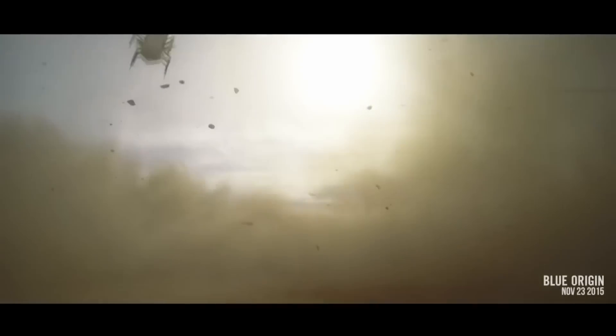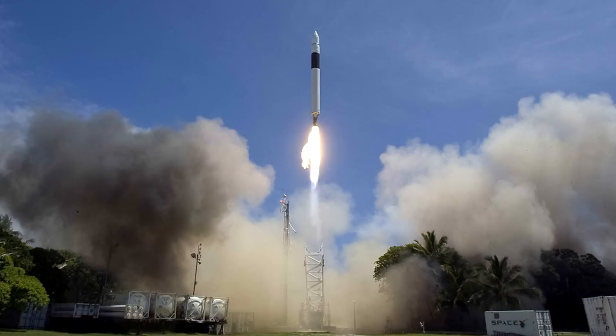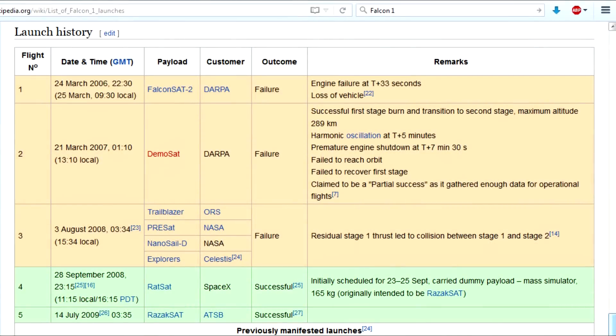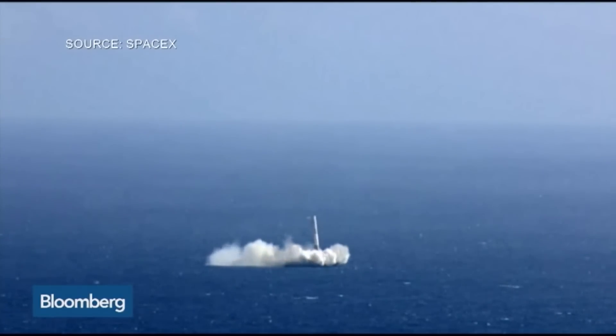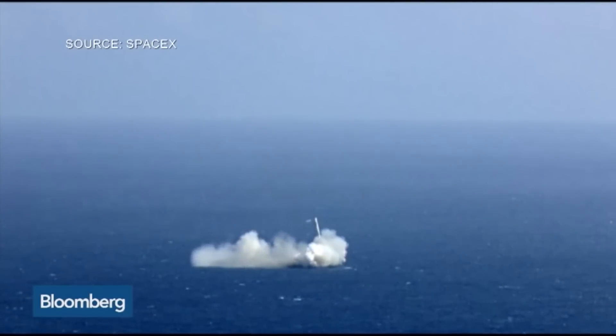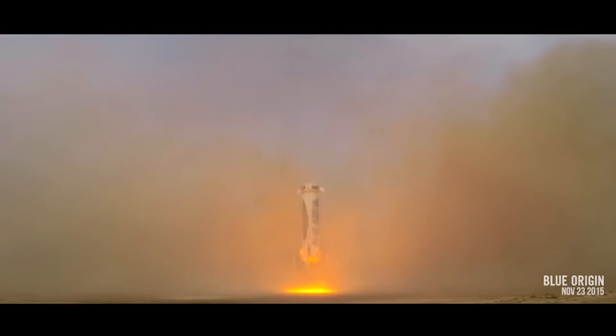It is my belief that in the long term, the successful landing of the New Shepard rocket will be beneficial to both Blue Origin and SpaceX. If his track record is any indication, with each mistake Elon Musk learned something from it. Remember the old Falcon 1 days — 3 out of 5 launches consecutively failed, but each failure got better than the last before Musk finally achieved orbit. Likewise, he learned from the failures of the past Falcon 9 touchdowns, and each attempt got a little better. Just as he learned from his own failures, I am sure that Musk will learn from the success of his rivals and ultimately implement it in his own strategy and technology.